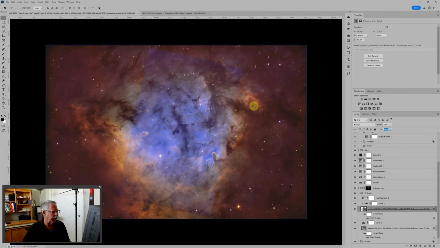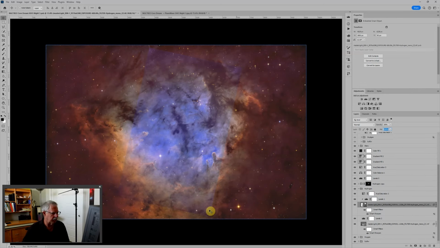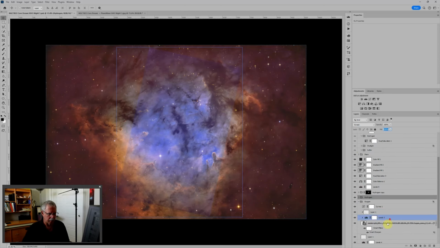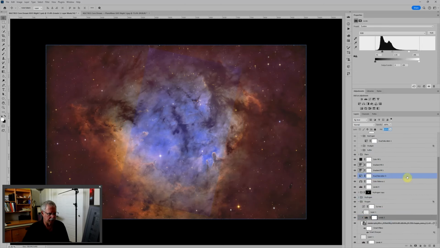Now, the color balance is a little bit off, and you can see that there's some perimeter. So let's start with the oxygen because it looks like the oxygen is a little too bright. I start with the oxygen that we brought in from the plane wave, and I'm just going to darken it a little bit so that it blends in a little bit better.